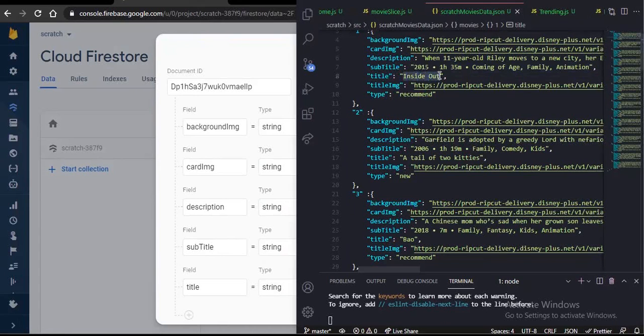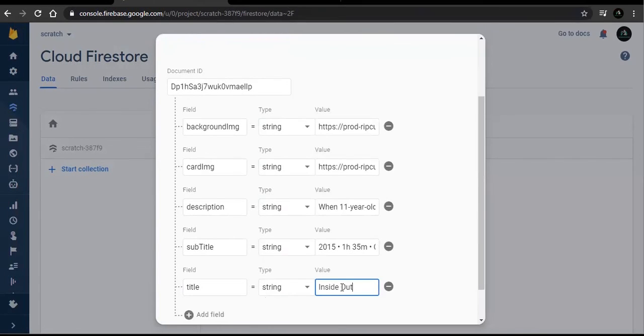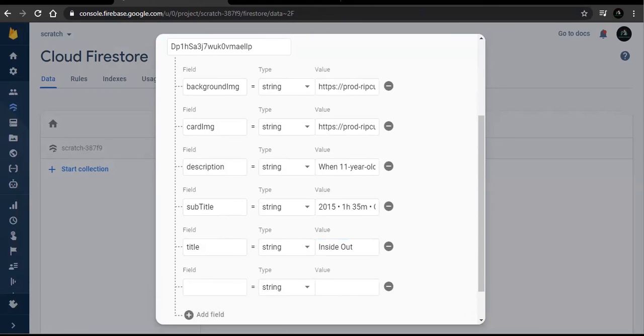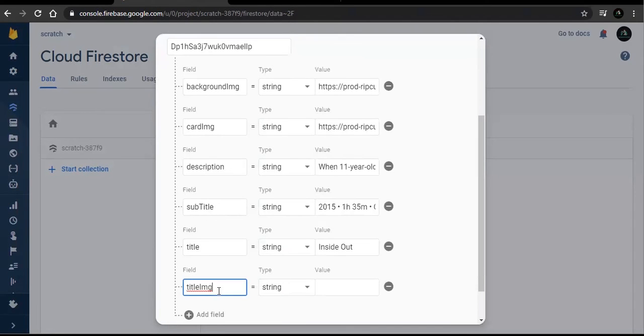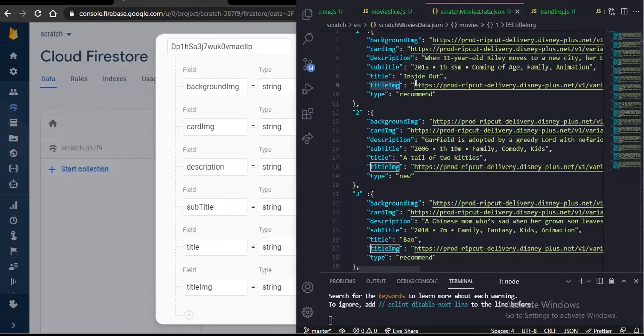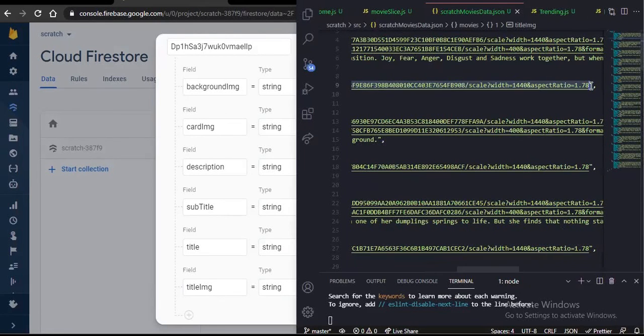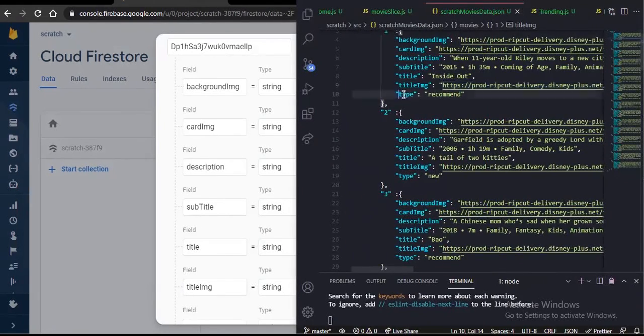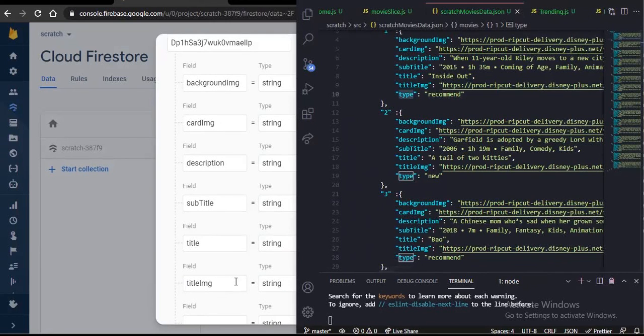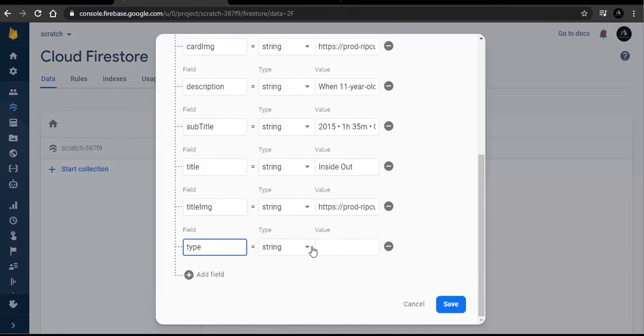Then a new field for the title image, and last we will add type, which is recommend. Then we will save it.